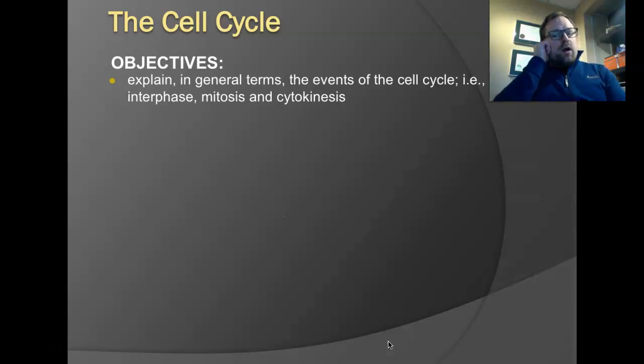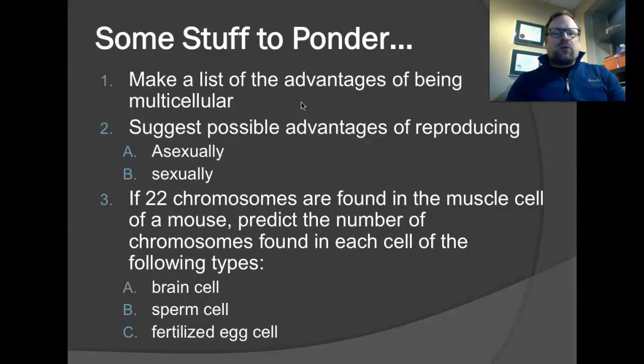So what we're going to talk about first here is the cell cycle. And the cell cycle is the sequence of events that a cell goes through, if you want to think of it as its life cycle. And so we're going to talk about the ideas of interphase, mitosis, and cytokinesis, and we'll talk about what those three things are and how we relate them. And I've got some great diagrams that are in your notes and in the presentation here that we can work our way through.